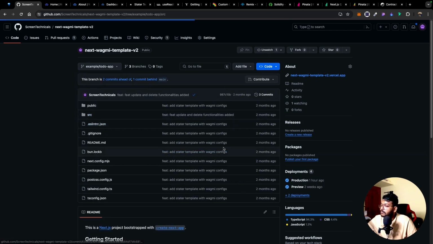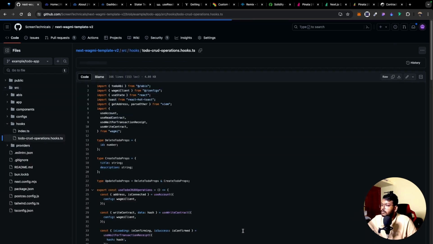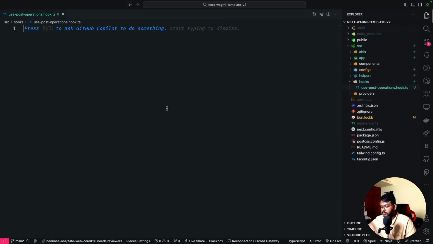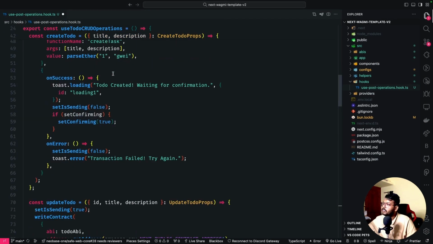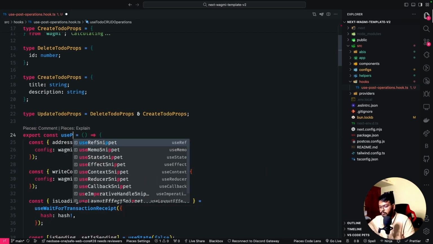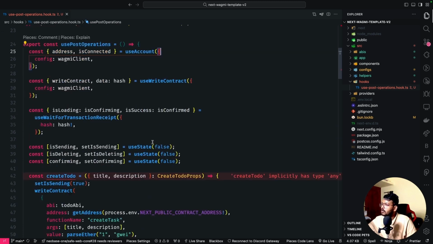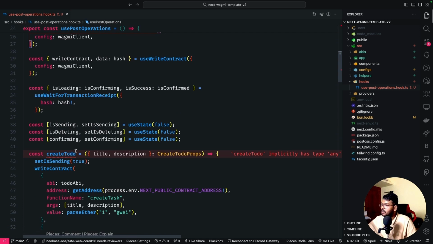Click on source, then hooks, and I've created this hook. Just copy this entire file, paste it here and rename it. It's going to be use post operations, like this.